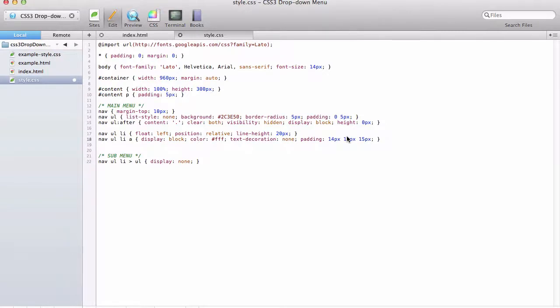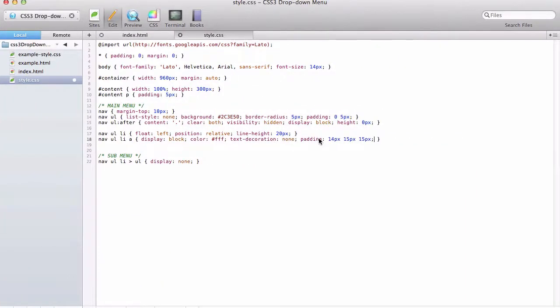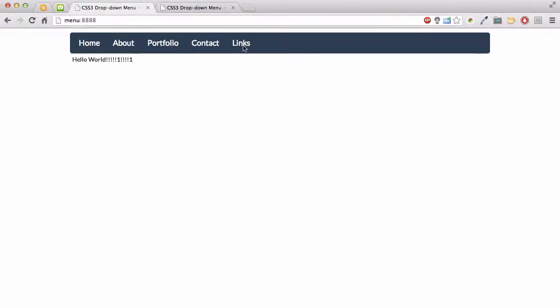If you want, you can actually look up all the things for padding and margin. So that's left, right, top, bottom, and left and right, all contained in two different variables. Anyway. We're also going to set the font size of these main menu items to 18 pixels. And if we refresh, there we go. We've got a good looking menu already.